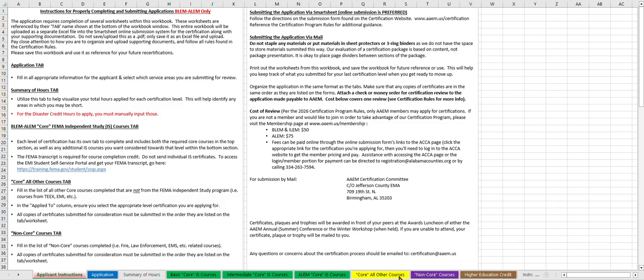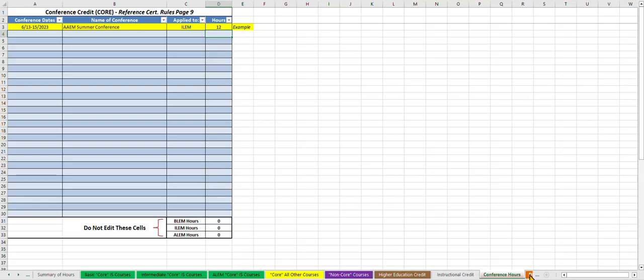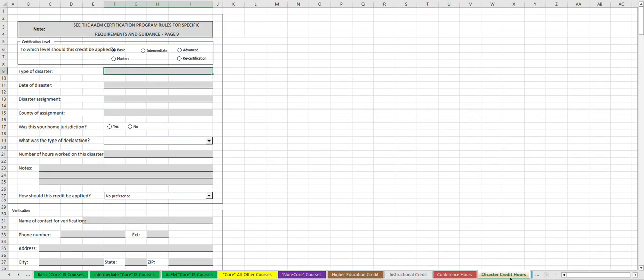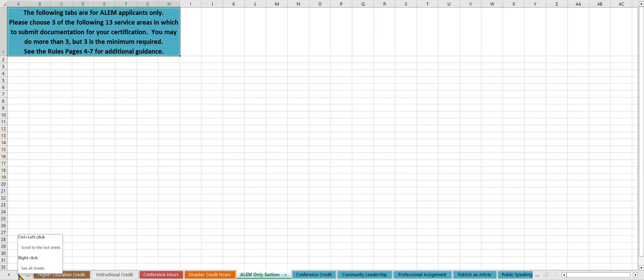And then you've got all other core courses, non-core, higher ed, instructional credit, conference credit, disaster credit, and for advanced level only, those who are going for their advanced, you have an entire section of tabs for you and your professional service areas, service contributions, which we'll get to in a little bit.